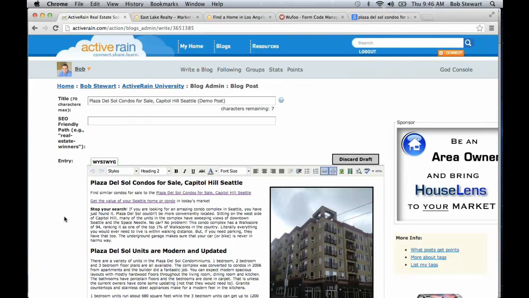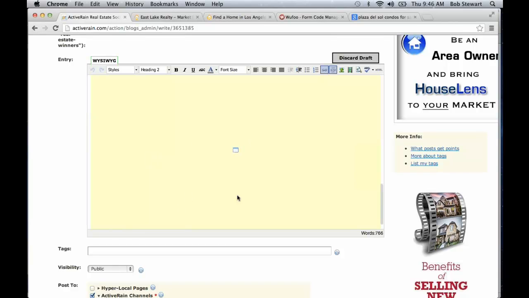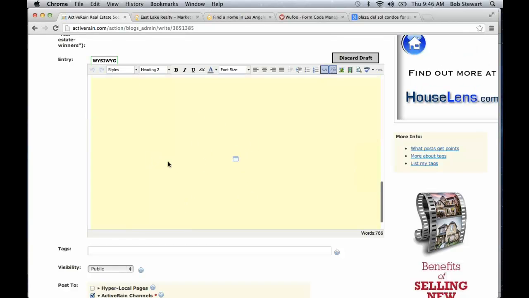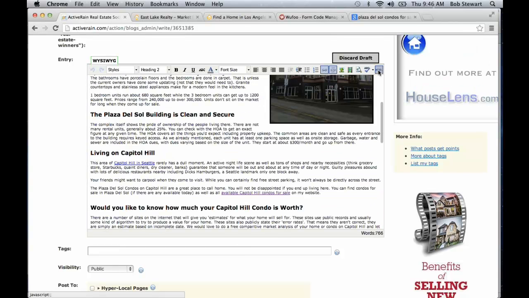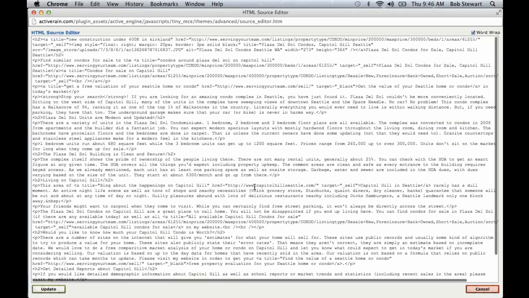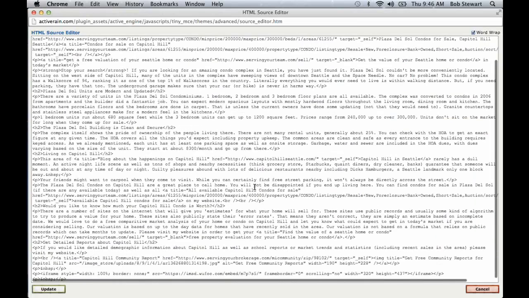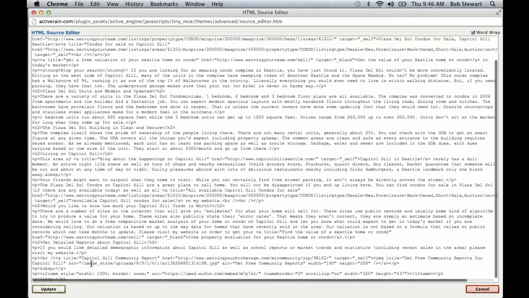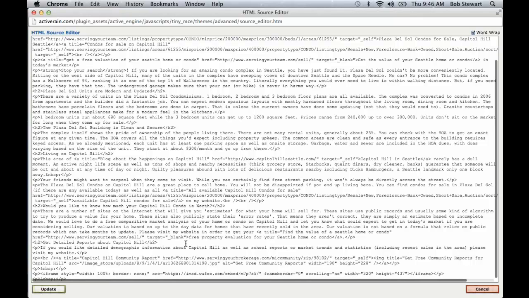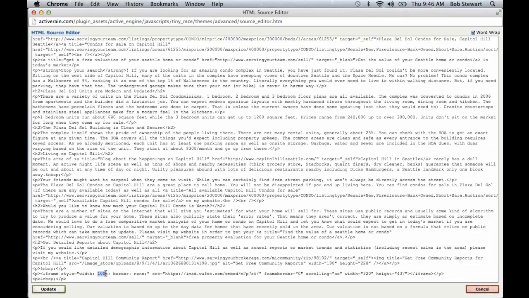Hit update. My form's actually going to come out really big and crazy, and I go, wow, that's way too big. Let me go back here. I don't want that thing that big. I'm going to come in here and find the width. Instead of 100% of the page, I'm going to make it 50% of the page.